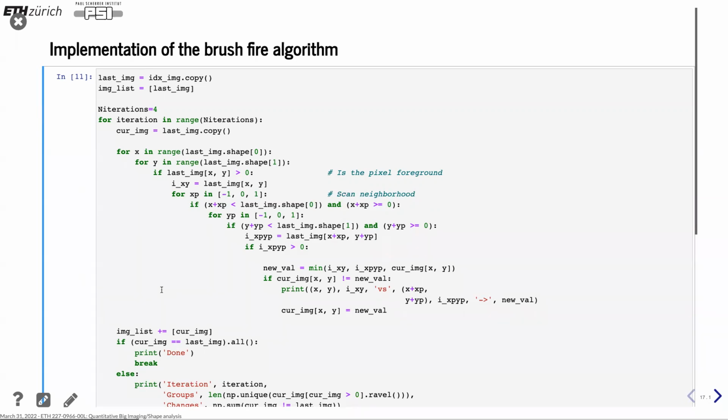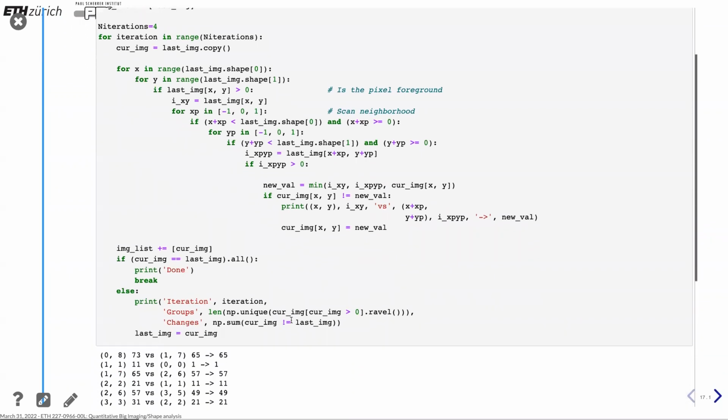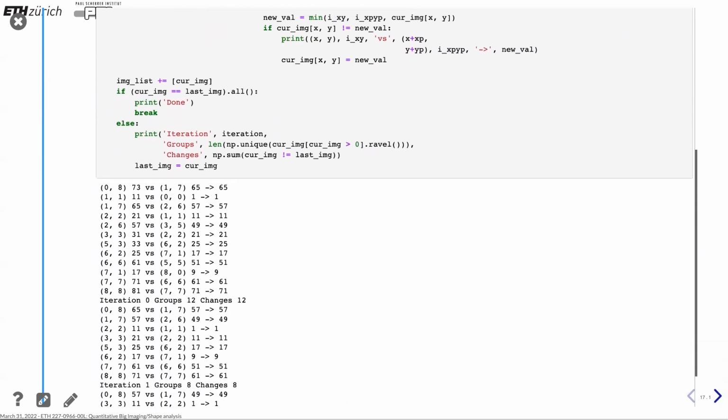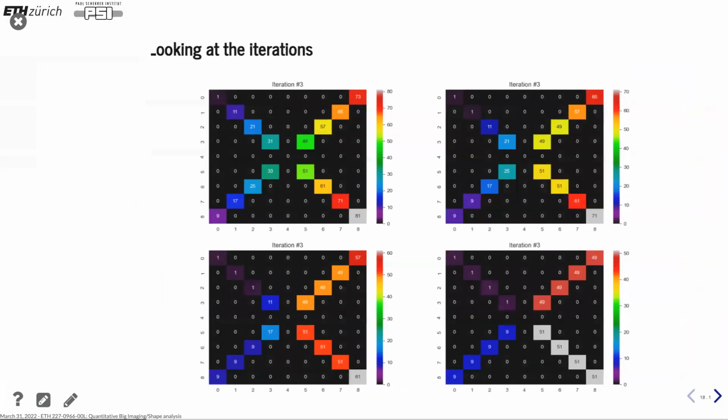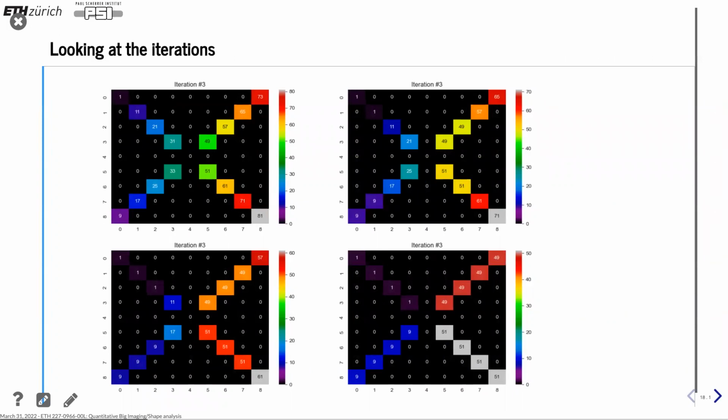I'm not going into very deep detail of this, but you can see here that you have these 2 loops. They are for the image, and if the pixel is in the foreground, then it does this piece here. And then afterwards, it does some grouping. And when you run it, you can see how the pixels and the iterations are running on. So here you can see what the iterations look like. As I said, in the first iteration, you get these 1s here, you get the 49s here, 51s here, and the 9s here.